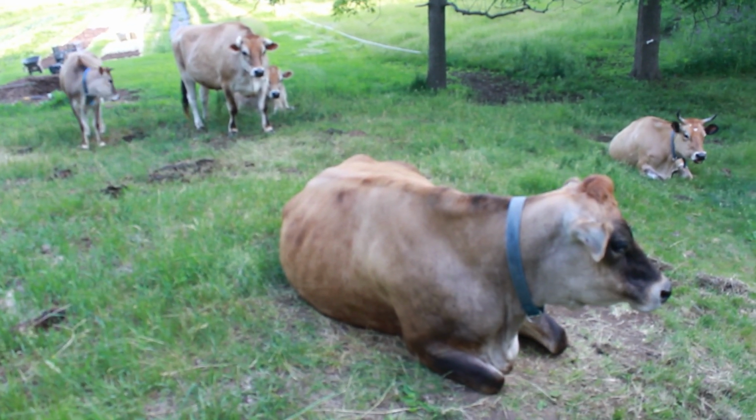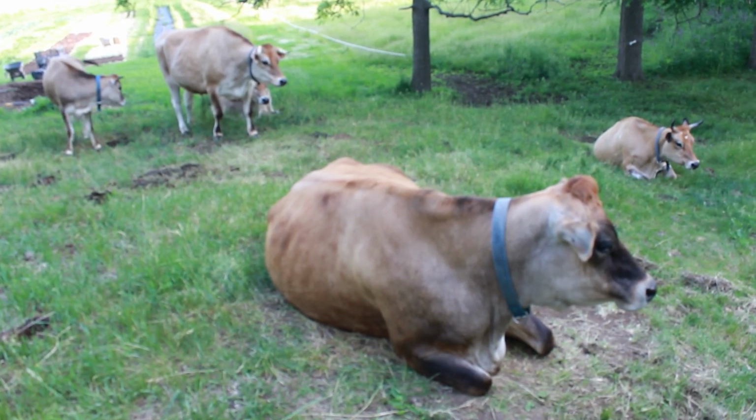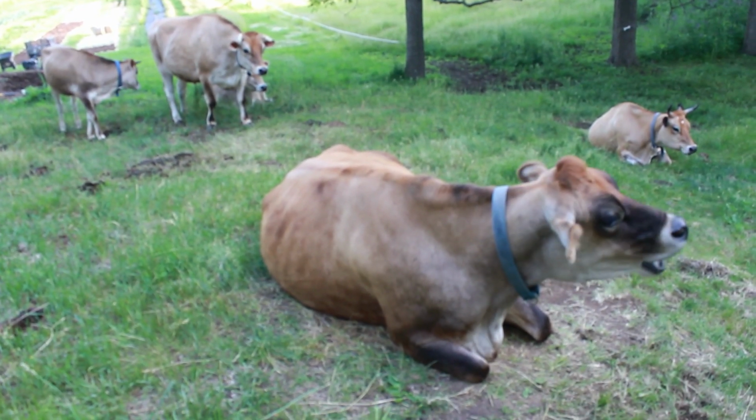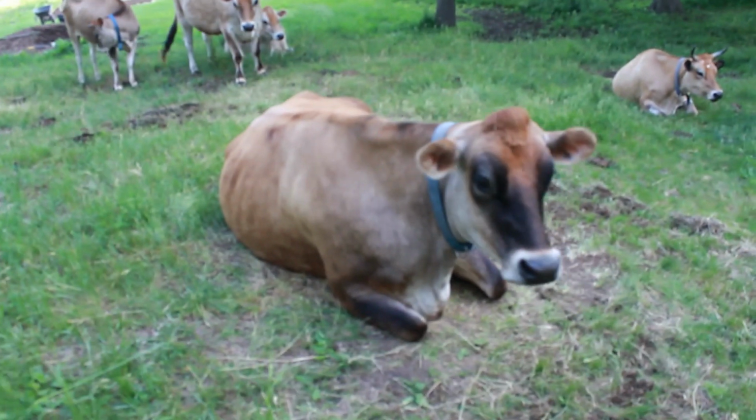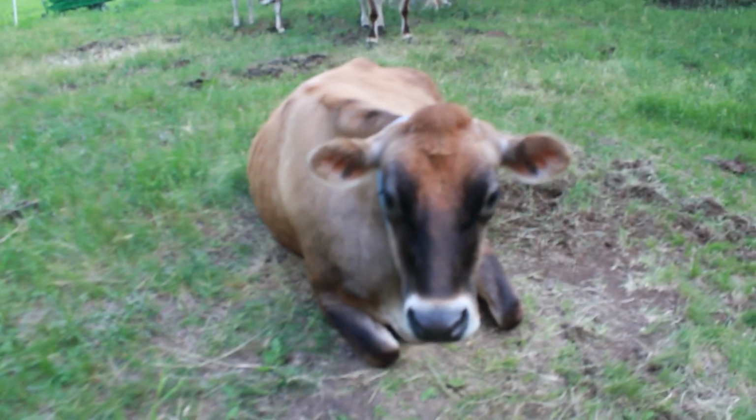Figured the best place to start was with the cows. This is Ishri. She's the first cow we bought. We got her from a dairy not far away. She was already bred.